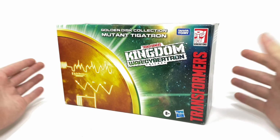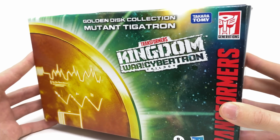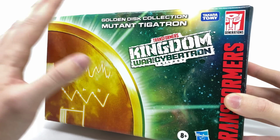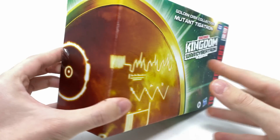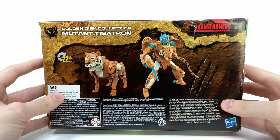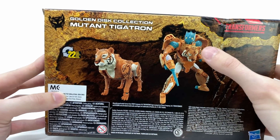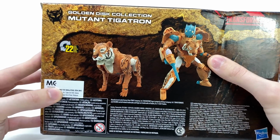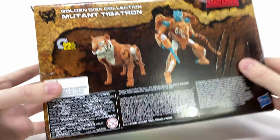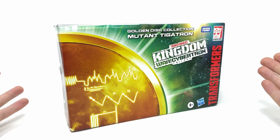Very quickly taking a look here at the package. In my opinion, this is leagues above what we saw from the Galactic Odyssey range last year. You can see it's completely colorized. We've got part of the golden disc floating in what appears to be the solar system, which looks awesome. As we spin to the side once more, we've got some more golden disc detailing, with the back of the box showcasing some fantastic product shots: Tigatron in robot mode, sporting that wicked mutant mask, and the Tony the Tiger alt mode, looking once again fantastic. So without further ado, let's crack open this mutant Tigatron and see how awesome he actually is in hand.